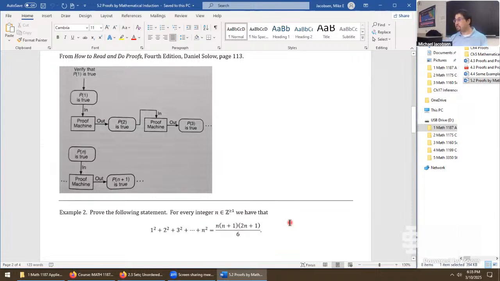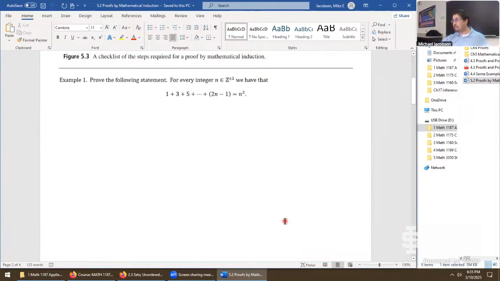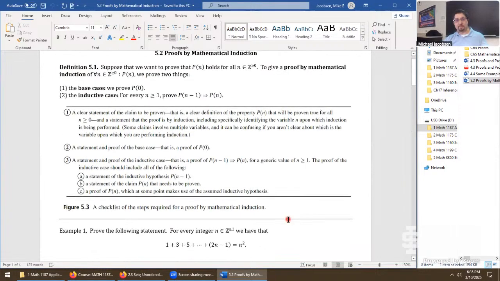The homework problems relative to this section aren't too long. I have 3 proofs by induction for you to take a look at. And here in these notes, we'll do 4 different proofs as well to give us a lot of different views and angles on how some of these proofs can go. So let's get started. Here's the definition, but we're going to be scrolling as we go.